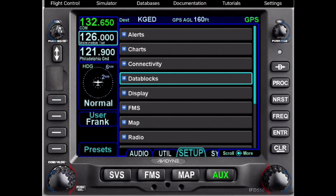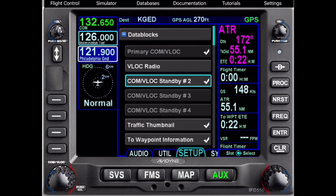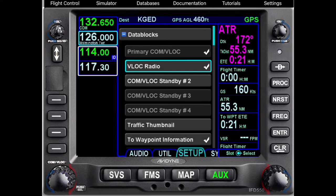Data blocks, that's where I want to focus a little bit. That's where you set up what we'd like to see on each display. And I've found some new features there I want to highlight. Select and deselect the COM VLOC standby number 2. Notice if you don't select this, you will not have room for the traffic thumbnail and that'll just disappear.